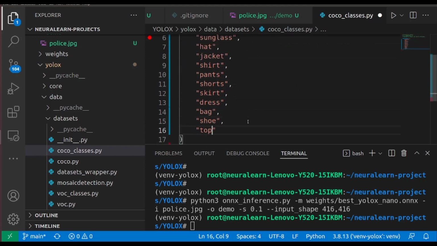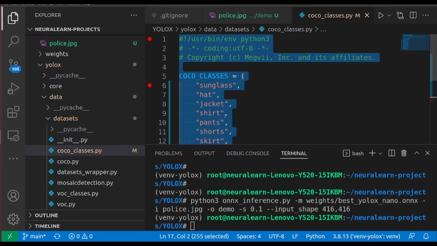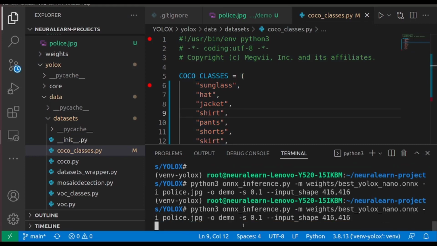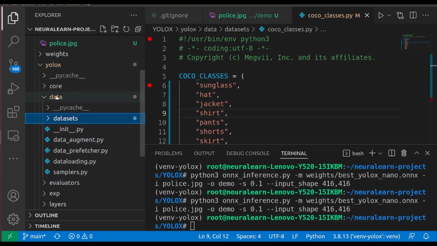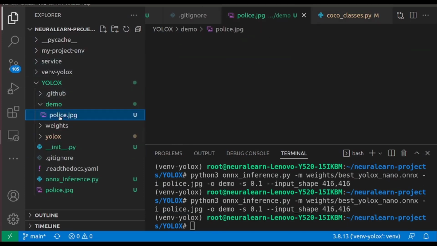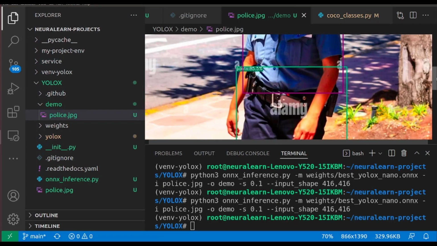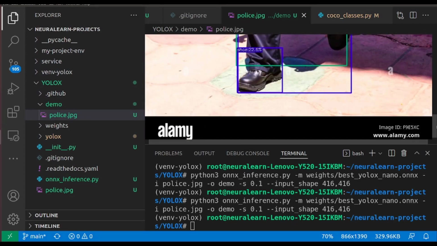We have here top, and that should be good. We have this set. Let's save this. Now we should rerun this and have something giving us the classes we expect to have. Let's reduce this, click on this again, and there we go. You see we have shoe, we go up, we have pants, and then we have shirt, just as we expect.